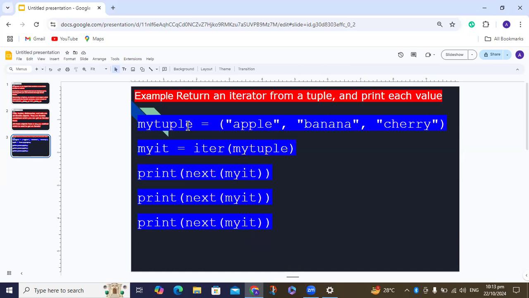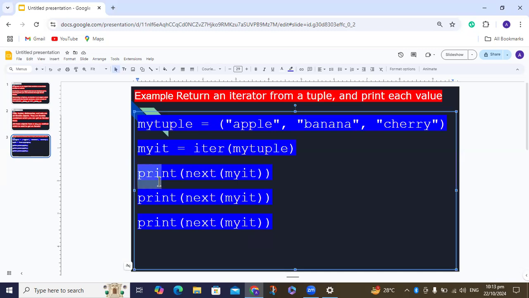So we will call the value by writing the name of the tuple, mytuple. Then we will print all these values separately: print(next(myiterator)), print(next(myiterator)), print(next(myiterator)). So in the output, we will get all these three values, which are apple, banana, and cherry, as one collective output.